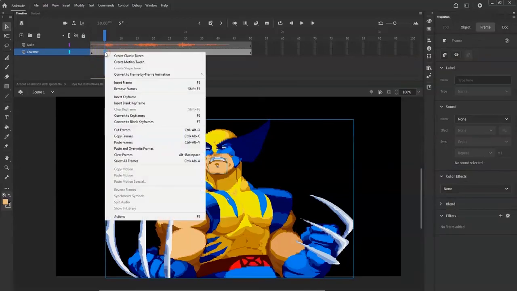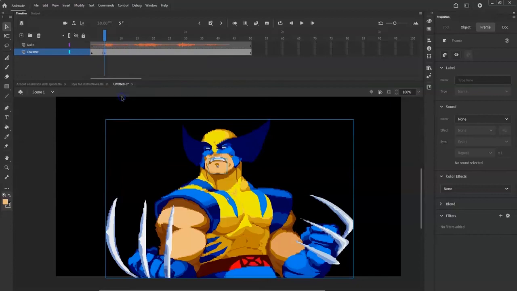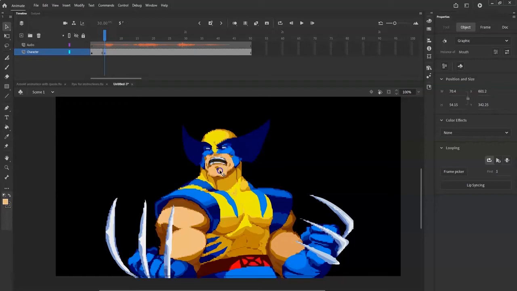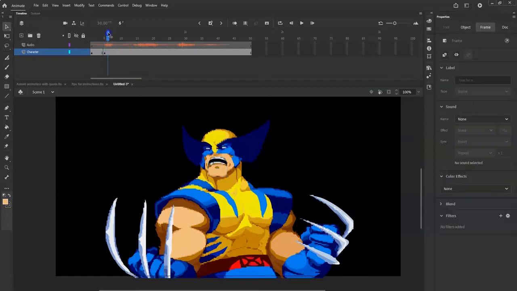So I'm gonna right click in there, insert keyframe. And while in that keyframe where the frequency first gets wider, I'm gonna select just the mouth, and then pull it down a bit. As far as you want your mouth to open, there we go. And then, so it opens there. And then I'm gonna go back over here. It opens here again at some point. So I'm just gonna insert another keyframe where I think it opens.